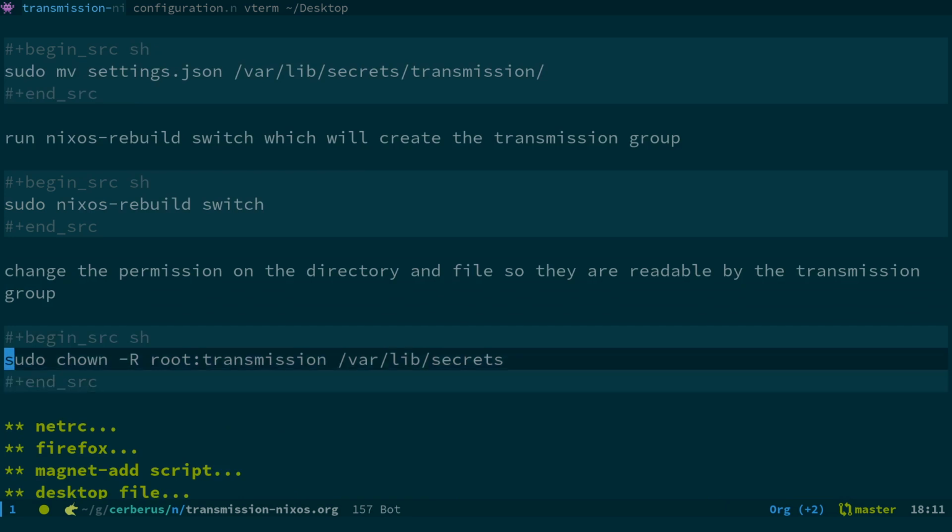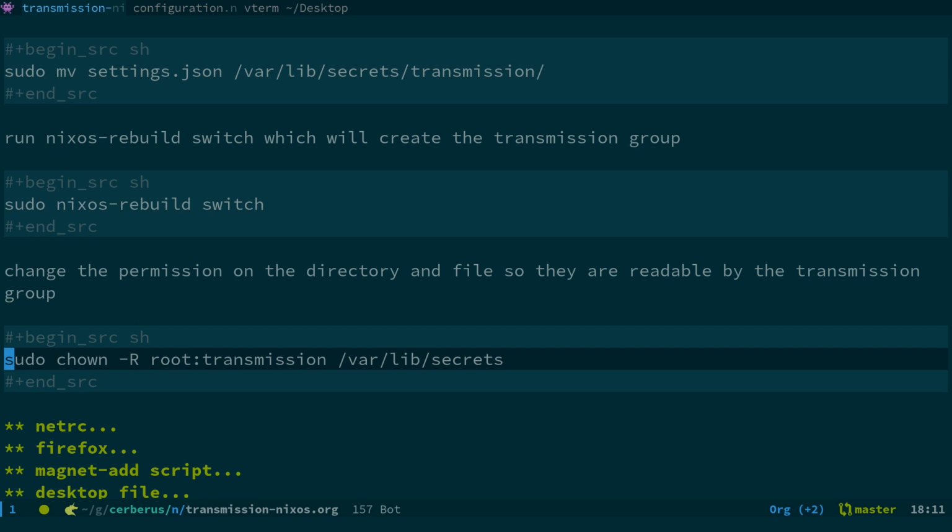Then we changed the permissions on the /var/lib/secrets directory so that transmission could actually read that. I'm not sure if that's totally needed, but I had so many issues getting this working in different permutations. I think it might be so that it can import it when it runs.